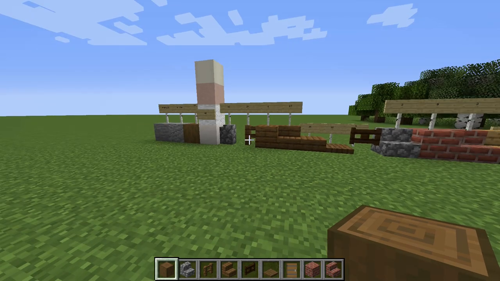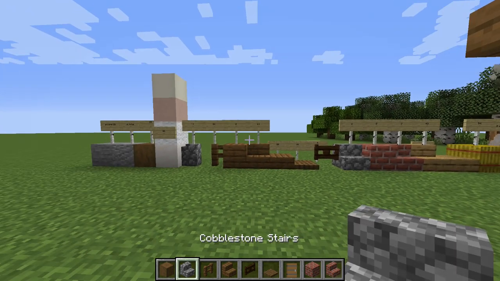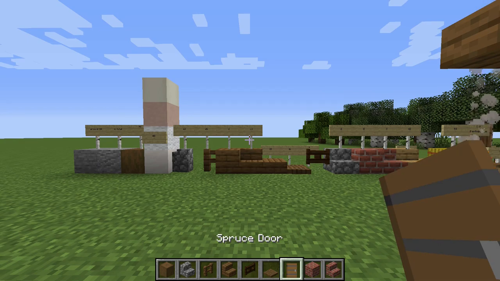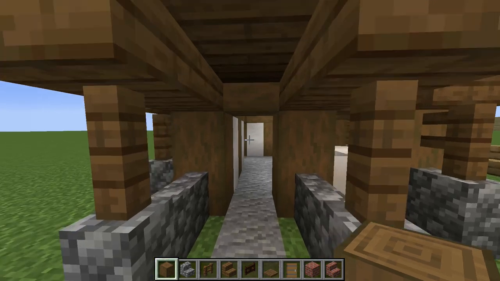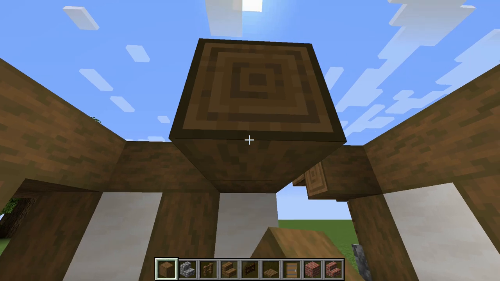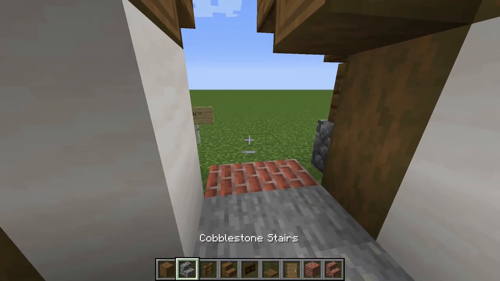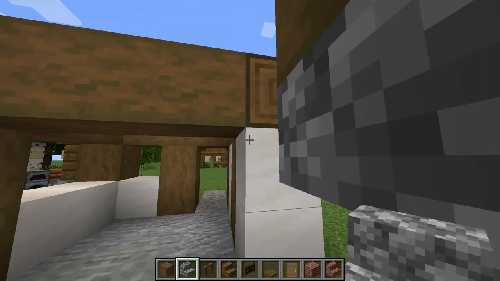Right, for the next step you will be needing your spruce logs again, cobblestone stairs, spruce fences, spruce stairs, dark oak fence gates, spruce trapdoor, spruce door, bricks, and brick stairs. Okay, entering the house, you will place a log beam right across the middle like this, so you have a 2x3 gap on each side. Then take your cobblestone stairs and put them upside down in this opening, like so.